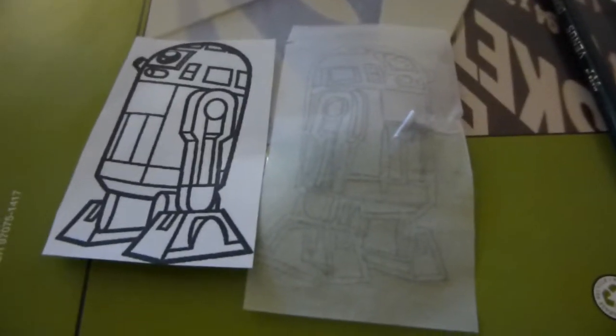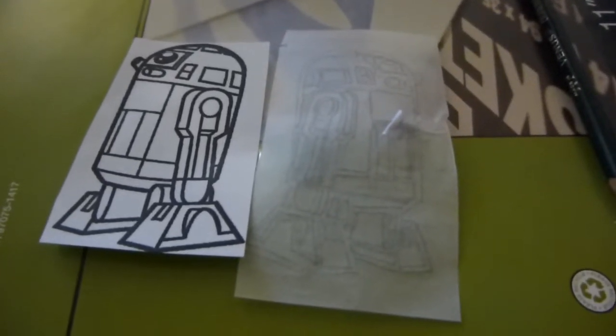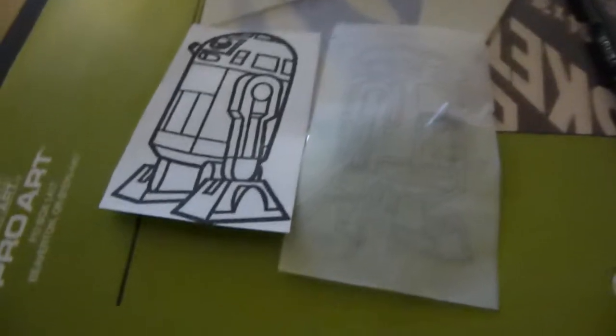Gracia, what's the reason that you trace on the back of the thing? What do you mean? Like, why do you trace on the back for the trace paper? Yeah, Gracia, come be in my video.